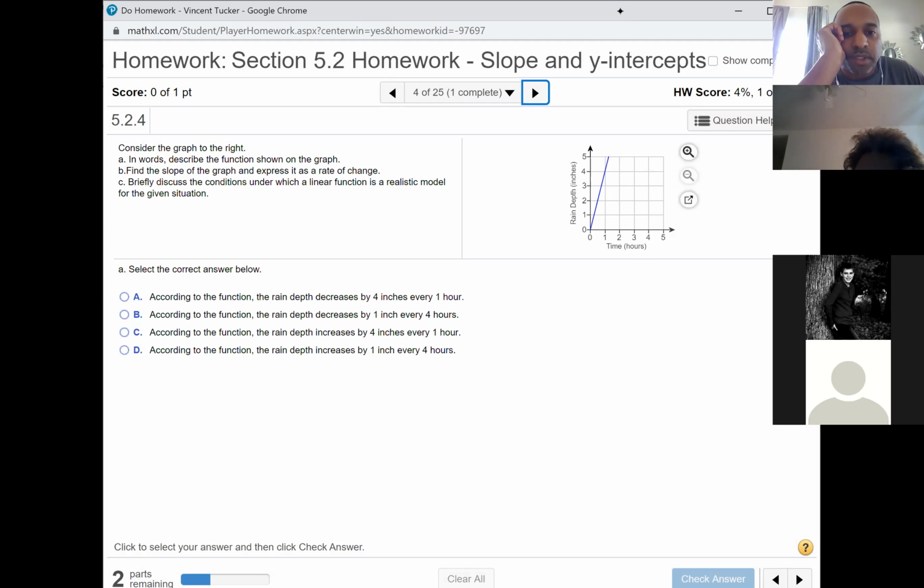In words, describe the function. Okay, let me see if I got one without giving you this. Okay, yeah, that's fine. All right, so what we can do, if you want to know what the rate is, remember your rate is your slope, we can get points here. Notice we have 0, 0, we can use that as a point. And the other solid point that we have is 1, 4, right up here. It's right there in that corner. So that's our solid point. So let's go to our notes and I'll show you what I mean.